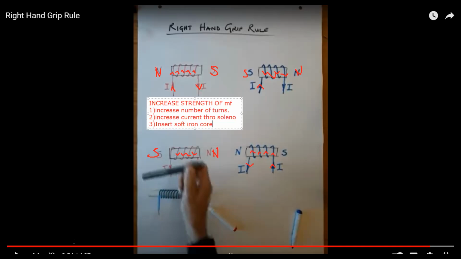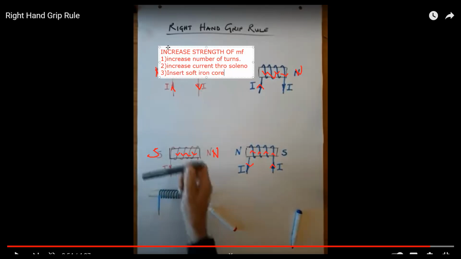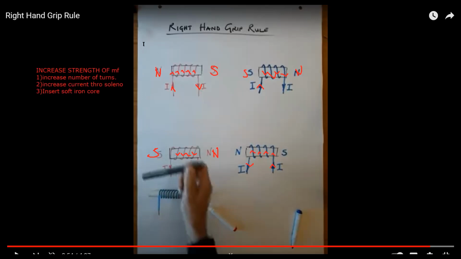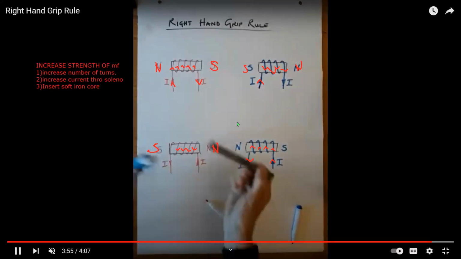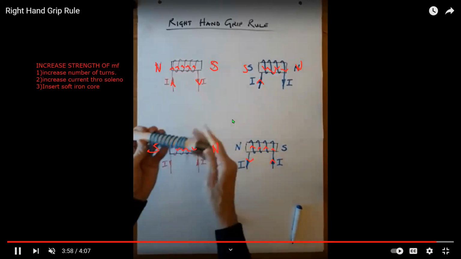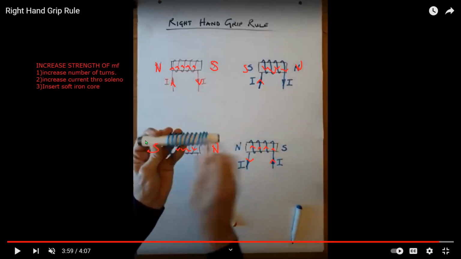Okay, but what exactly does it mean by insert a soft iron core? It is this one. Let me put it here. He's going to insert a soft iron core. You see, this is a soft iron, and literally he slides it through this. This piece of plastic here has no meaning, it's just to hold the wire in place. So by inserting this soft iron core into the solenoid, you actually power up your magnetic field, even without adjusting coils or adjusting current strength.